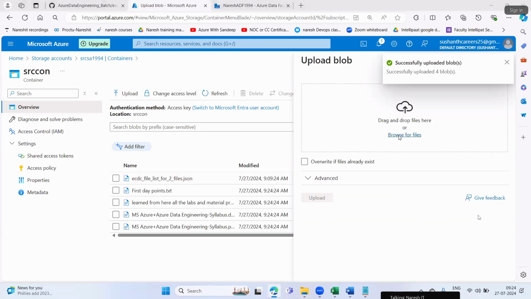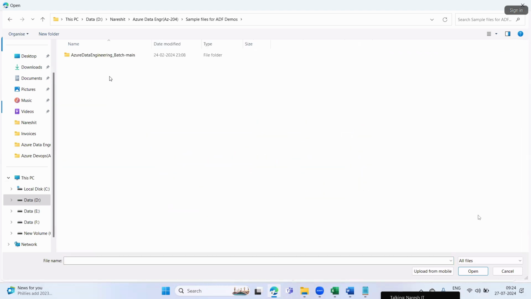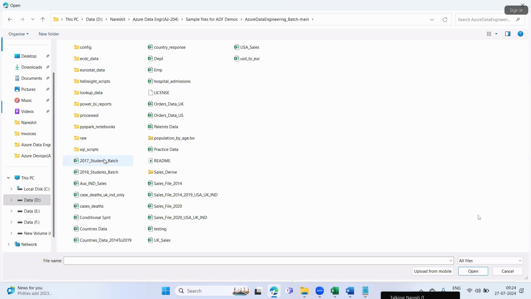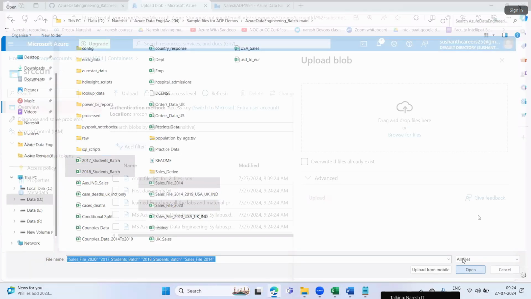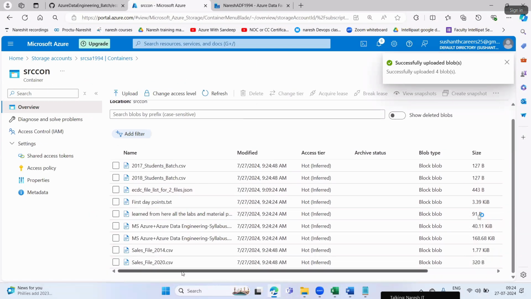I'll browse for files, sample files, CSV. I'm uploading some CSV files as well. I'll take small size files only. See, different types of files I'm having.